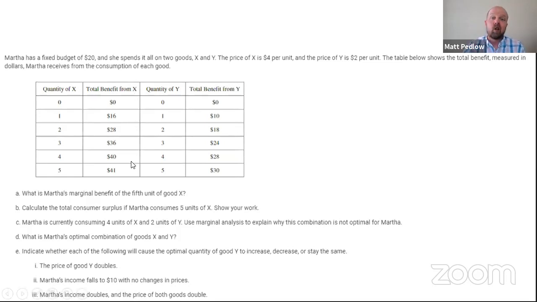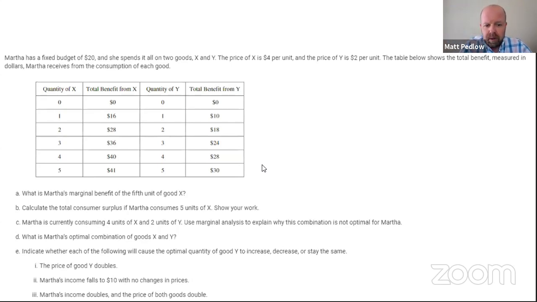Then go back to the math, the formula I just showed you, the marginal benefit or marginal utility of good X over the price of good X. So you're going to need a marginal benefit per dollar next to that. And then do the same thing for Y. Quantity, total benefit, marginal benefit per dollar. Then, and do this before you even look at the questions, because you know they're going to ask you those questions. So don't waste your time trying to do that. Just go ahead and make your chart, and then all the answers will appear.